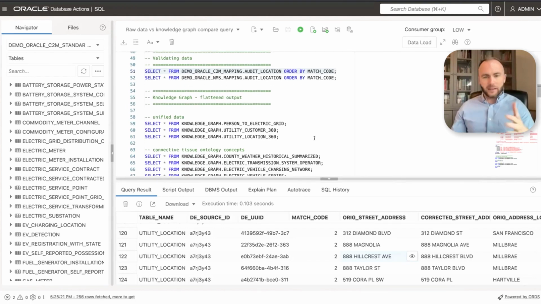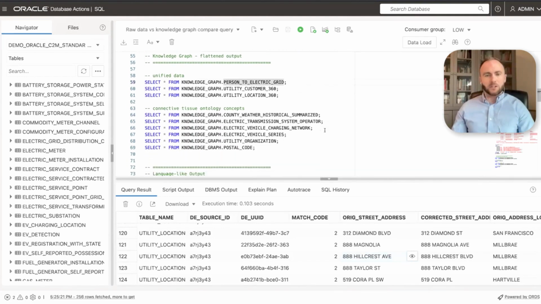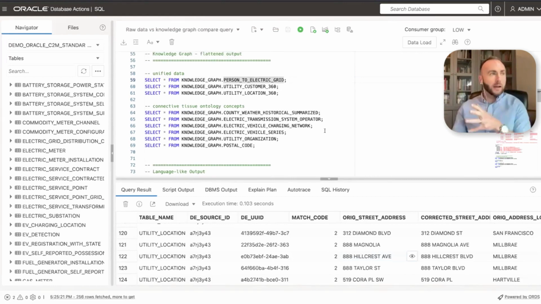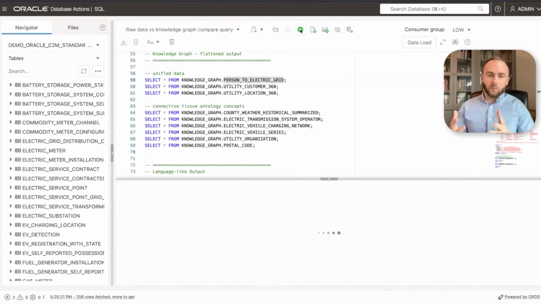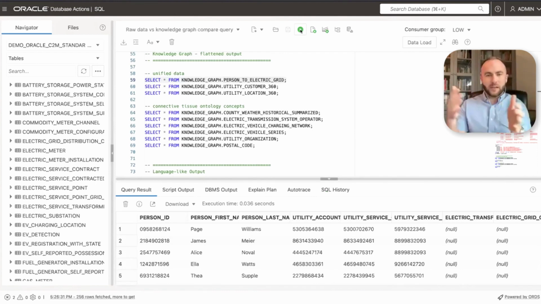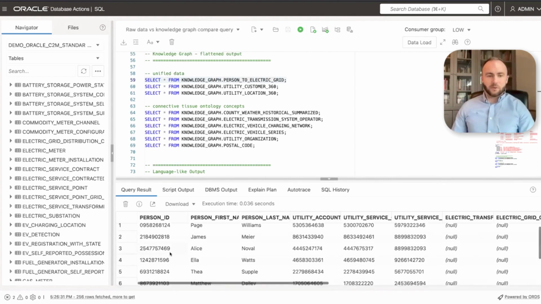Once we've validated the data, what I'm going to show you real quick is an example of one of those semantic match views. A goal that we've had for the utility industry is to really join person data over to the electrical grid to get that view of, all right, you've got a customer, they're at a household, and they're being served by this particular equipment and this particular line on the electricity grid. So this result here is able to show us that.